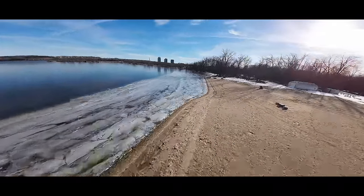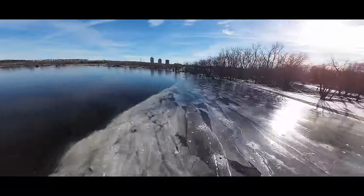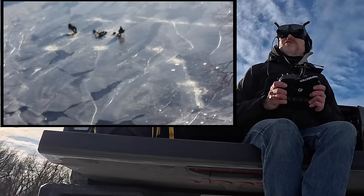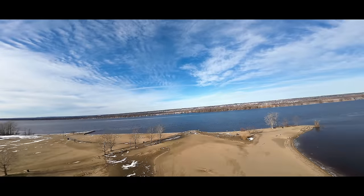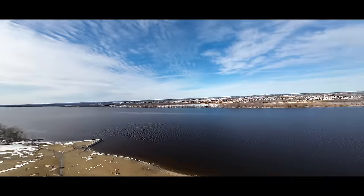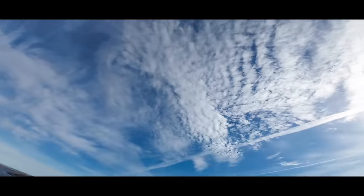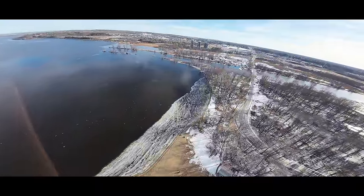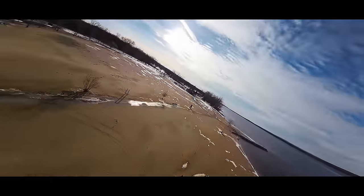I think you'd put the 650 on if you were doing more acro. Earlier today there were people ice fishing right over here — that ice is just breaking up, that's craziness. Coming back — so can you do freestyle with the big 1100? Four minutes in, it's beautiful. Coming back, going a little nose-over, nice and slow. I went so slow I had a little bit of prop wash there. So far so good — I'm liking it.